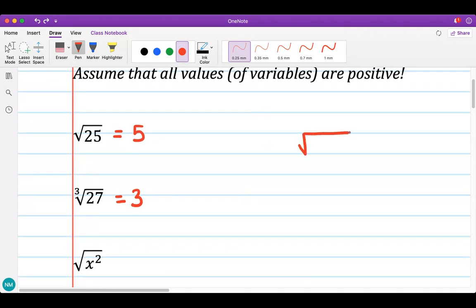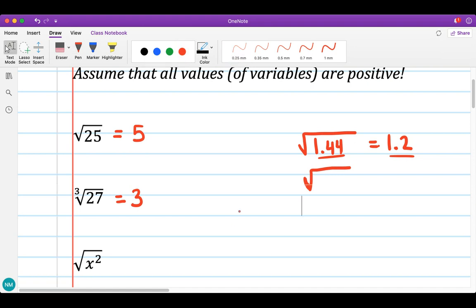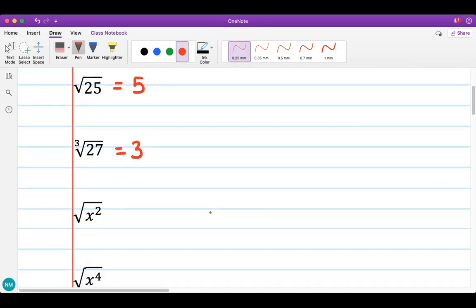Also, in your Khan Academy, just a little side note, you'll have things like the square root of 144 is 12, but the square root of 1.44 is 1.2. Notice the similarities here: 1.44 and 1.2, 144 and 12. You'll see numbers like this. So you'll see the square root of 169, or 1.69. Well, the square root of 169 is 13, so it's 1.3. So seeing those similarities, what about if we have variables?